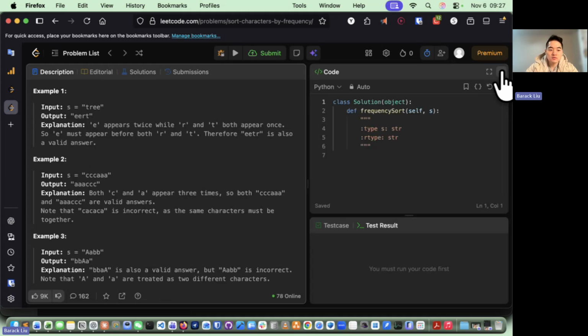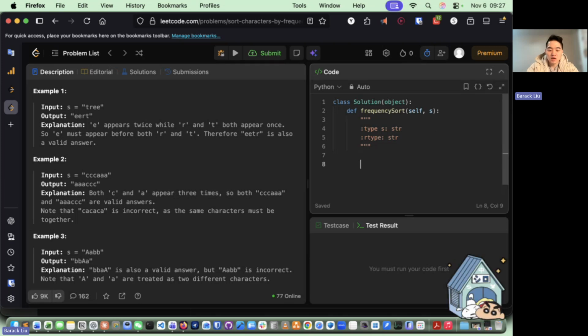So again, let's try to think about a test case. Let's say the input S is A, B, B, C, D, E, E. Okay.